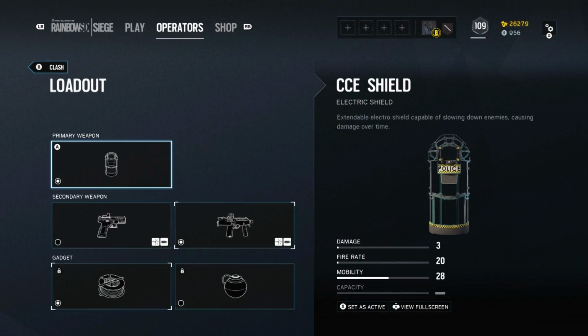Her shield is actually considered her primary weapon. It's the only shield in the game so far that can actually cause damage as a function of its ability, as listed here, causing 3 points per hit. We'll spend the bulk of the video taking a closer look at it. Her secondaries are how you're going to actually cause any significant damage to the enemy team.